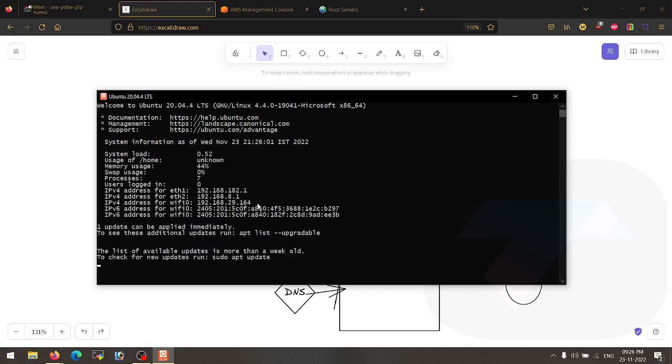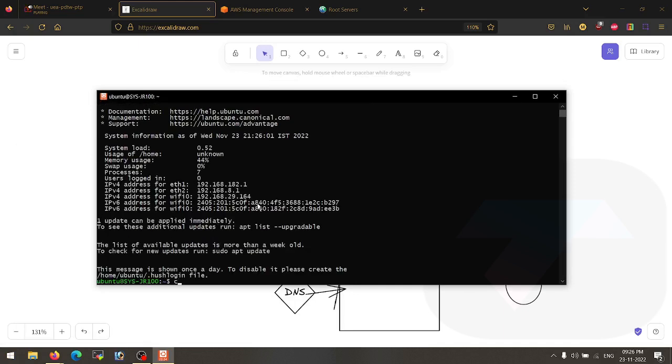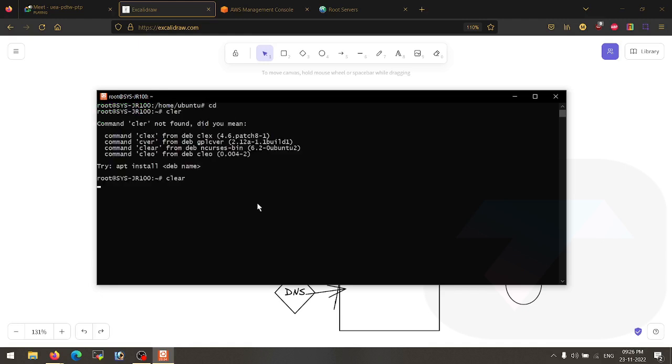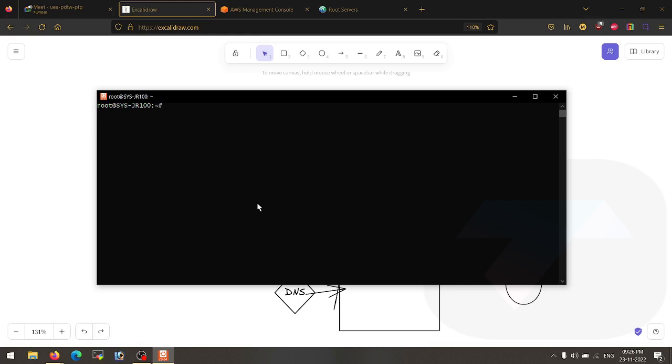We'll launch multiple servers, like a client server and a master server. In the master server we have to add some hosts so the master can know which host it can access.